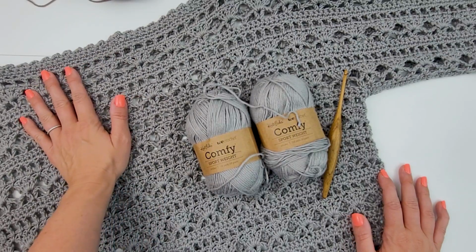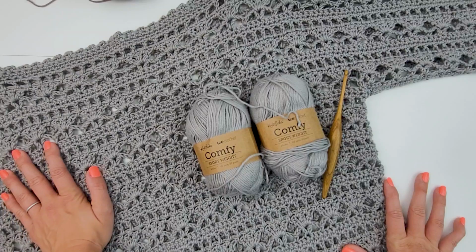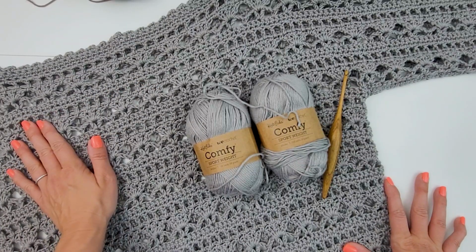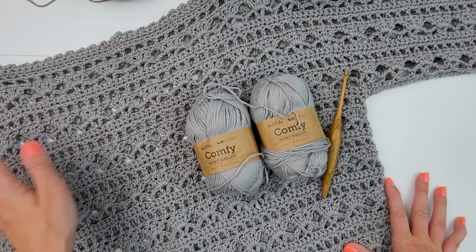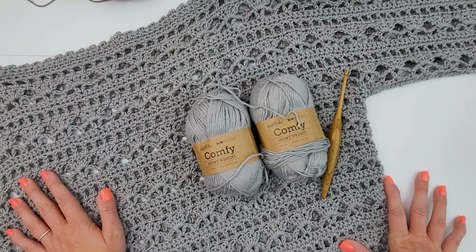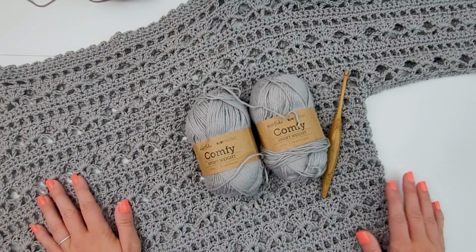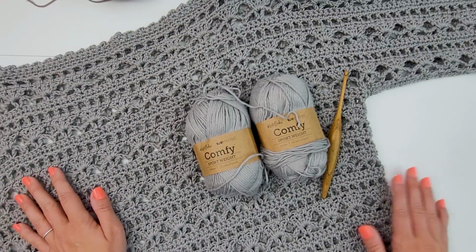Today I'm going to show you how to crochet the Serenity Sweater. This is a beautiful 3/4 sleeve sweater with a delicate lacy stitch combo. It's got different stitches every row, which makes it really fun to crochet, and it's just a really nice, beautiful spring or fall transitional garment.